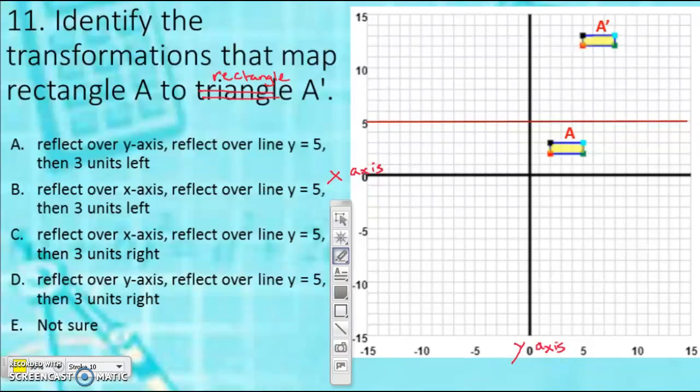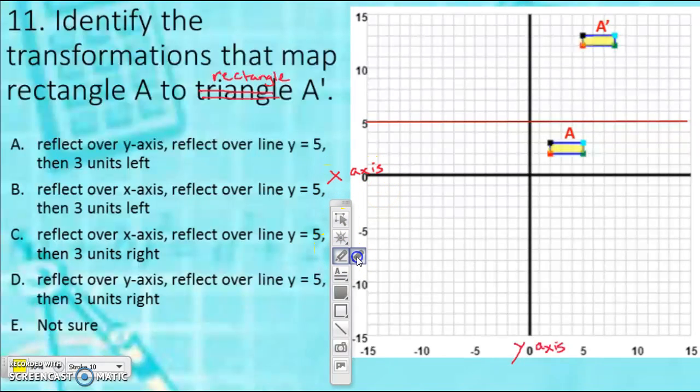Now I can think of a lot of different ways to get that rectangle there, but the best thing to do in a situation like this is to go through the answer choices and see where that puts the rectangle. I noticed that in every single one of my answer choices, there was something about the line y equals 5. So I sketched in my line y equals 5. Remember, anytime we have y equals a number, that represents a horizontal line that passes through that point on the y-axis. I've labeled my y and x-axis here so that you can see where those are.